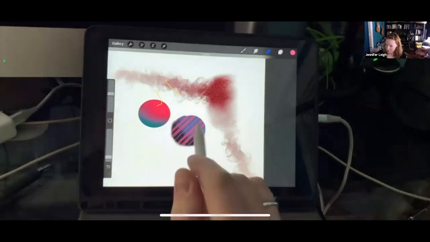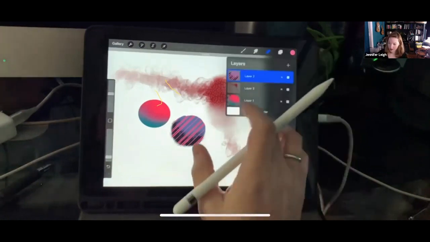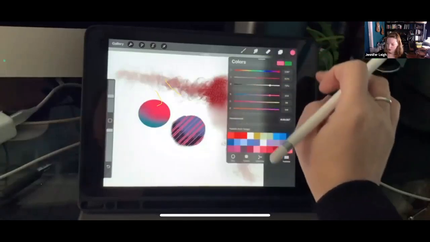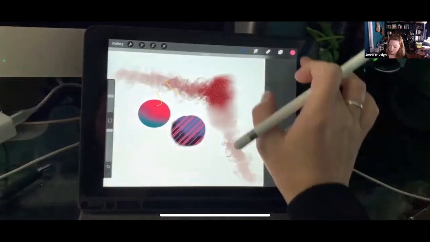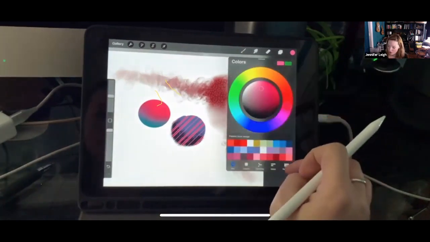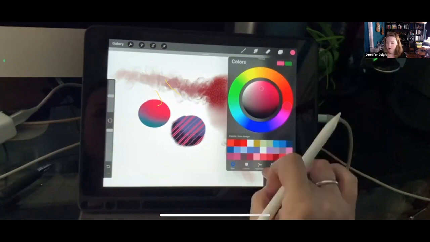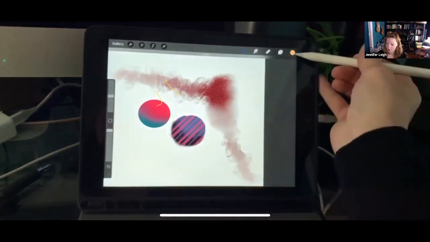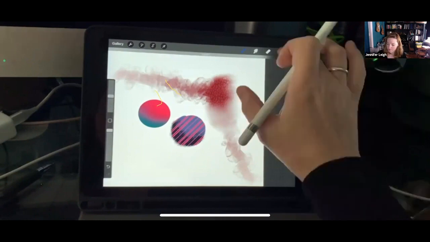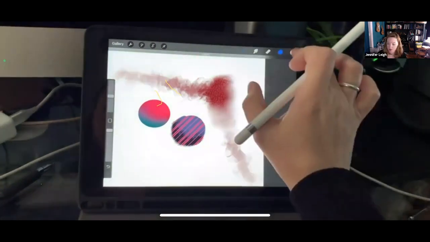The last thing, which I probably should have mentioned earlier: let's go back into layers. Before we go into layers, go into background color, the picker tool. You've got your colors, so let's pick a color that you haven't used yet. Whatever color you want. I'm going to go with a yellow. Once you've got a unique color up in the right-hand corner, go into layers and tap on the background color layer, that white section. Tap on that.